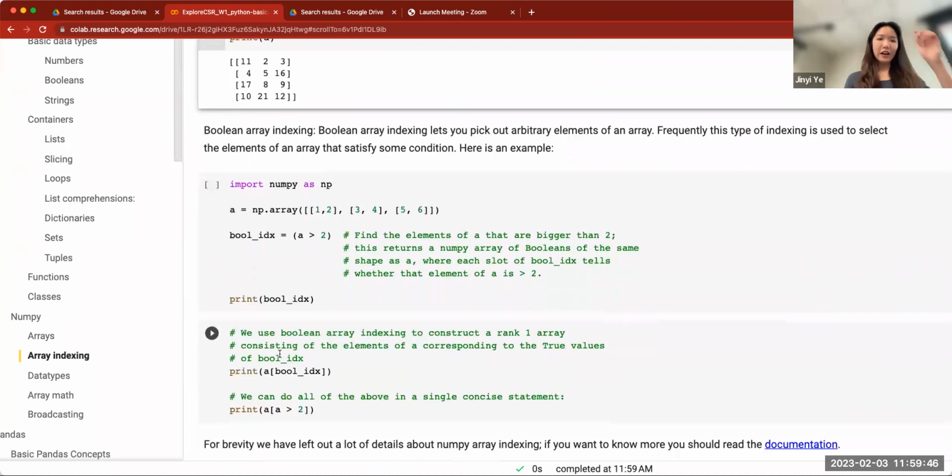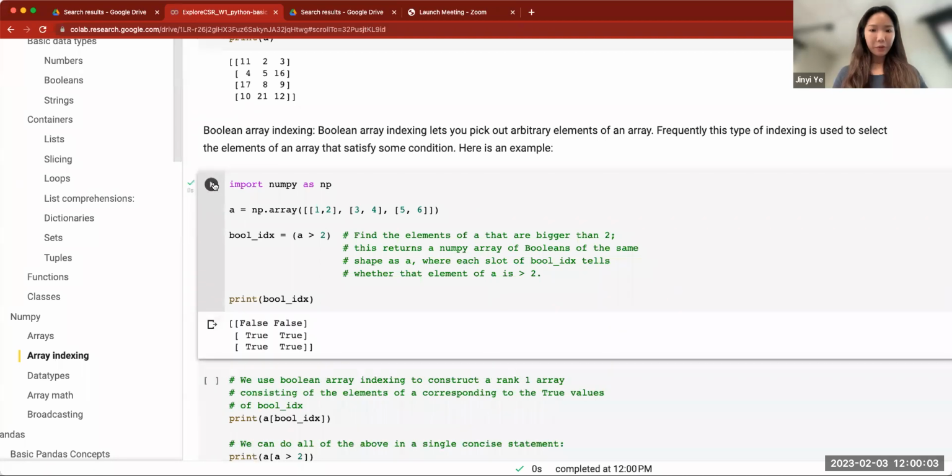There's also Boolean array indexing, and it lets you pick out arbitrary elements of an array. Frequently, this type of indexing is used to select the elements of an array that satisfy some condition. Here is a simple example. We are creating an array like this, and for this, we are finding the elements that are bigger than 2.